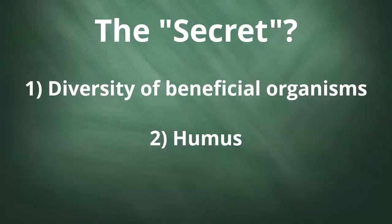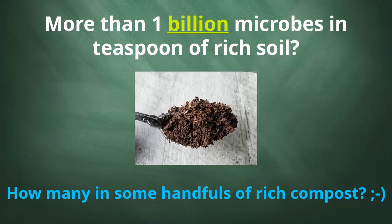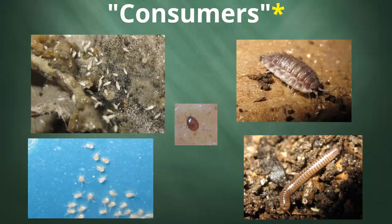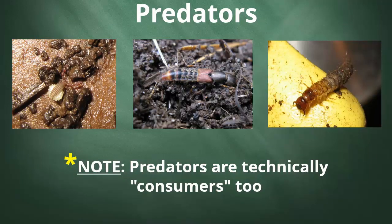The secret lies primarily in the rich diverse community of micro and macro organisms and this humus. The mind-boggling number of aerobic microbes found in these materials greatly assist with the decomposition process, as well as converting potentially harmful gases and other compounds into something more worm-friendly. It's been said there's something like a billion or more microbes in a rich teaspoon of garden soil, so just imagine what you're adding with a few handfuls of rich compost or leaf mold. The larger organisms help to establish a balanced ecosystem of consumers, which help the worms, and predators, which are helpful for keeping those smaller consumers in check.